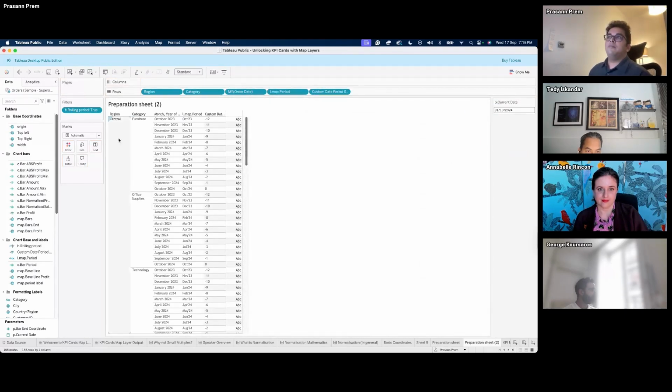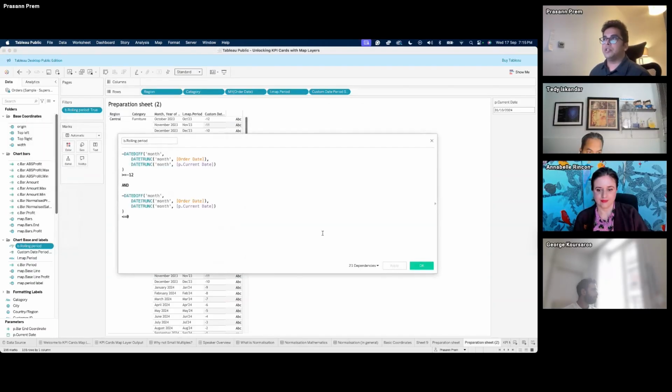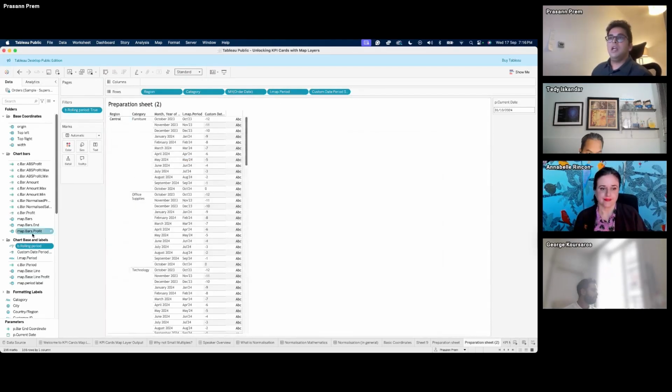So I have my region, category, month, and then I have my rolling period, because if we are showing trends, we want it to be restricted. You can use any different kind of rolling calculations to restrict it. I've just used it in this way so that I get my values in negative, and I'm restricting it from -12 to 0. That is the first thing, to just restrict based on my parameter. I'm restricting to the last 12 rolling months. That is the general ask, from what I can see.